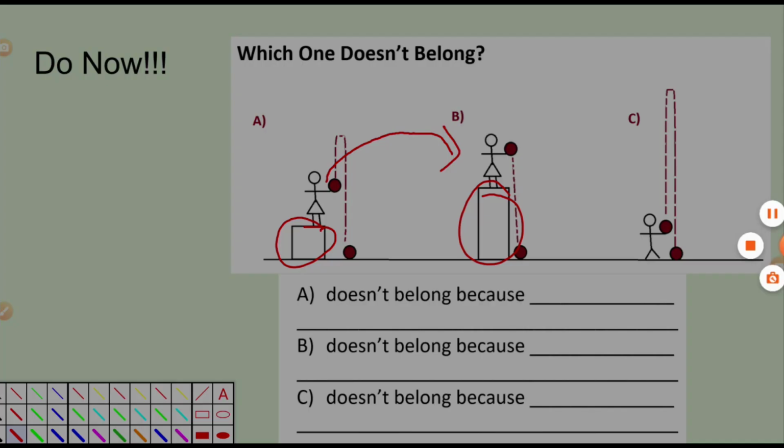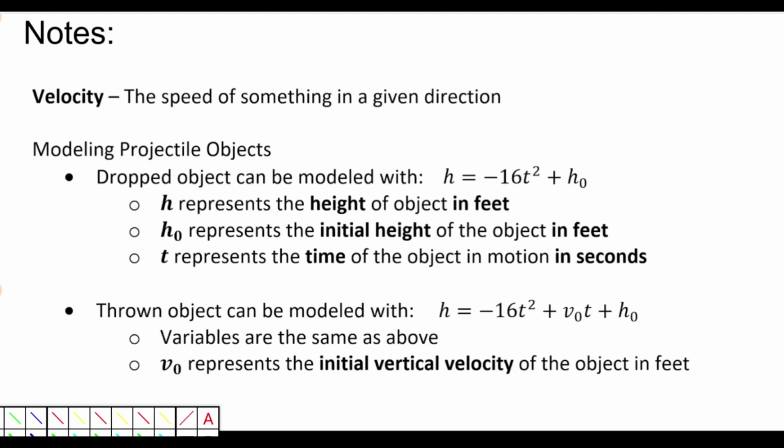All right. Our notes for today. Looks like we got a little vocab word. So we got velocity. So velocity is the speed, how fast something is going in a given direction. All right. So I guess velocity is speed, but it has to be going in a certain direction. And today in this lesson, we're only going to be studying things that go up and things that go down. Okay, so nothing that's going sideways or anything like that.